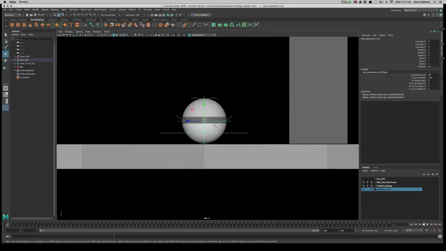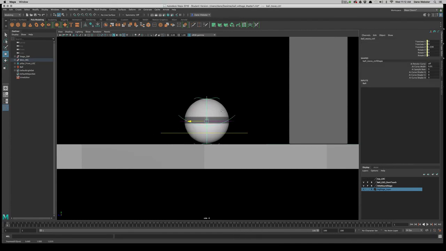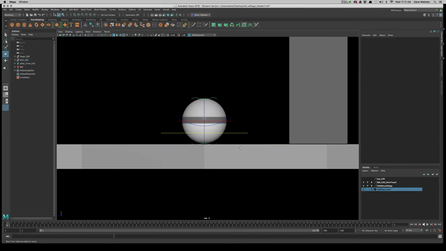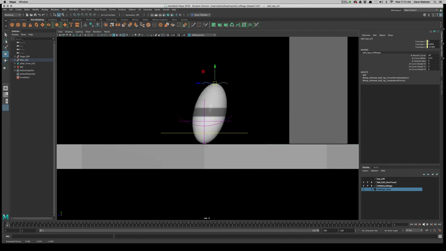So just an overview again here. We have this broad placement node. The blue line is the translate, or move. The red one here, red for rotate, so we can do that. And then we have these little squash and stretch controllers, and we have one down here that we can use.